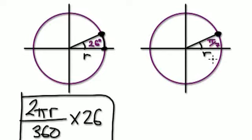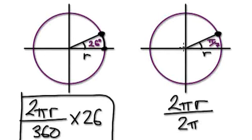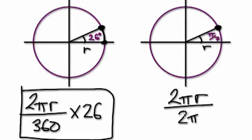In radians, work out the whole circumference first, which is 2 pi r, and then cut it up into 2 pi pieces. Because from here to here is pi, and from here all the way around is 2 pi. Just divide it into 2 pi equal pieces, whatever that means, and then get this many pieces here. Even though it's less than one, it still works.